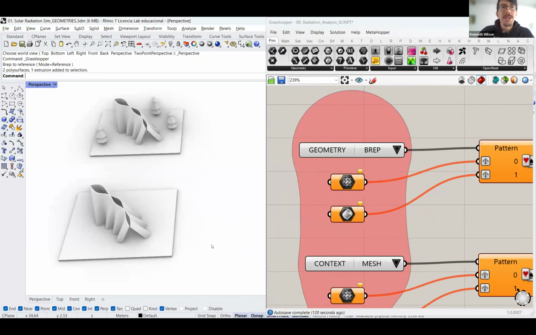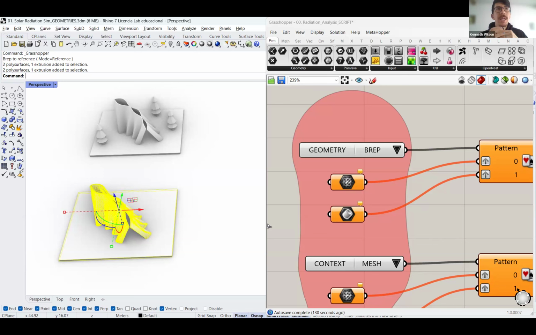These geometries are polysurfaces, which for the purpose of Grasshopper are understood as BREPs. BREPs are boundary representation geometries. Basically, for example, in Houdini, we've been working with a set of mesh geometries. The computer understands these geometries from the information of each of the polygons that make up that geometry.